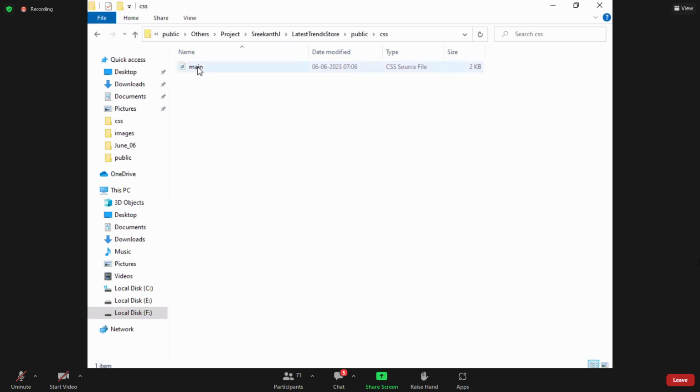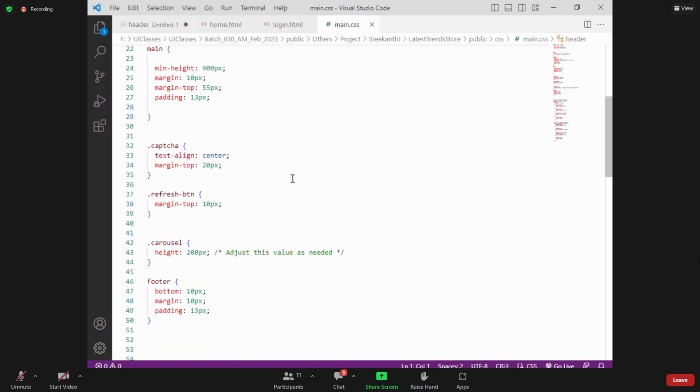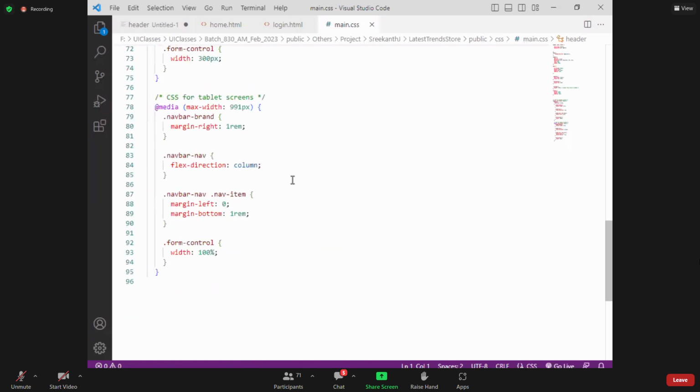Okay, I think we already have this main.css, right? You also added CSS under the main only, right?